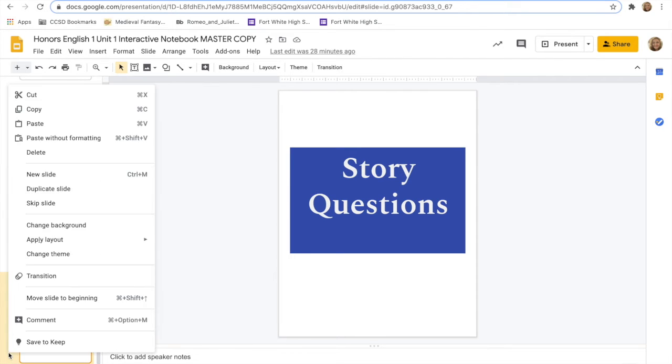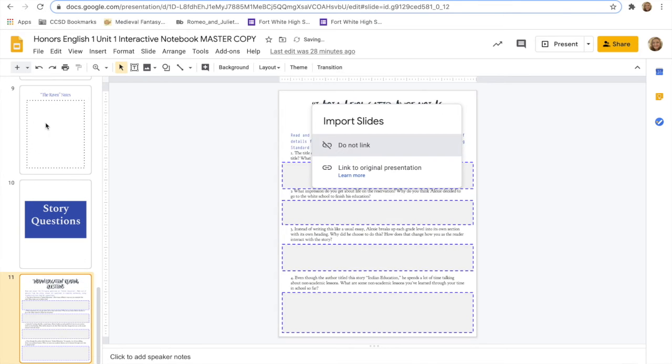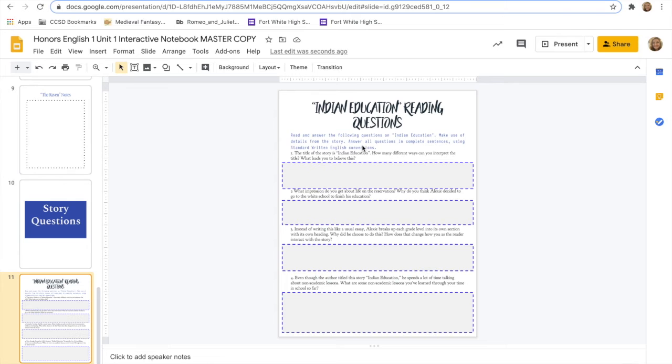And from there, you just want to paste. Now, it's going to pop up this window that says import slides. You want to hit do not link because you do not want them to link to the original presentation. You want them to be able to edit this on their own. So hit do not link.